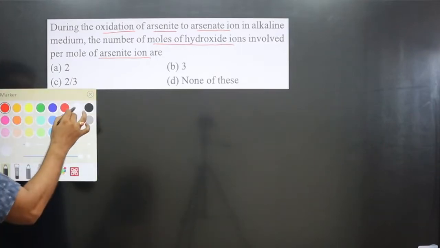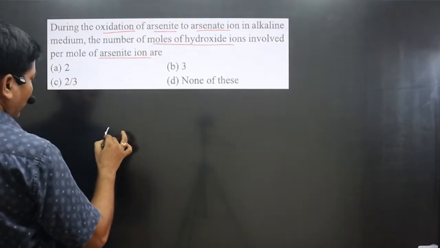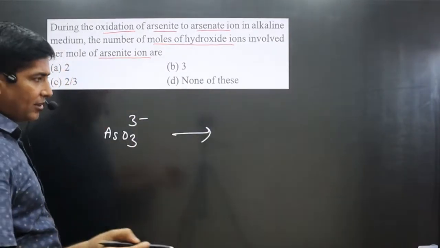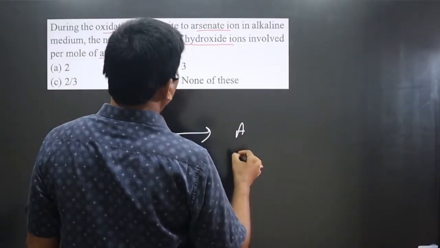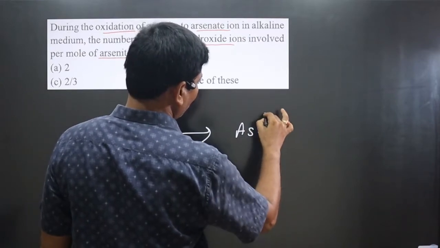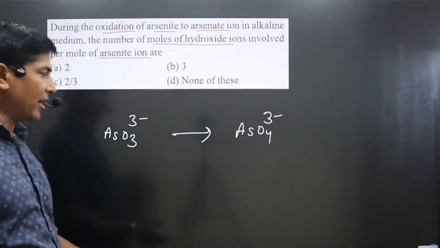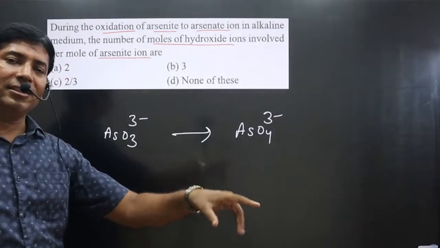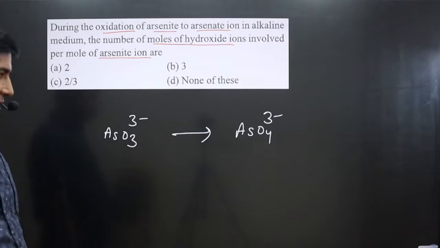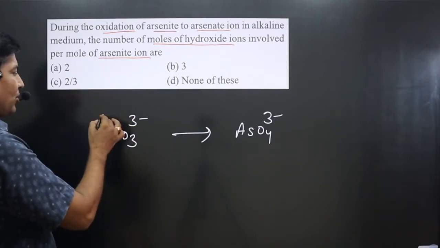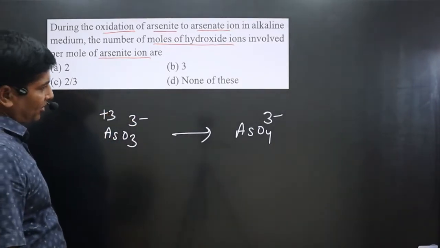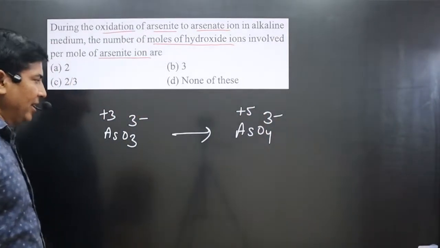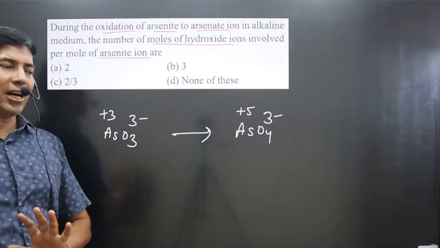Very interesting. We have arsenite, chemical formula AsO3 3-. On the other side it is undergoing oxidation, and the chemical formula for the arsenate is AsO4 3-. Increase in oxidation number is oxidation. Increase in the number of atoms of oxygen is also oxidation. We can calculate the oxidation numbers. 3 times 2 is 6, minus 3, it is present in plus 3 oxidation number. 4 times 2 is 8, minus 3, it is present in plus 5 oxidation number.